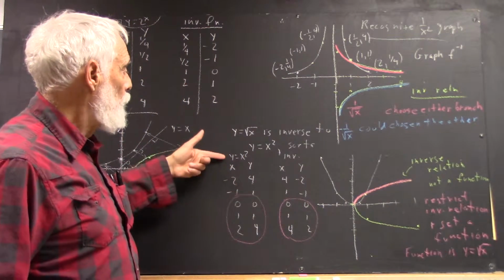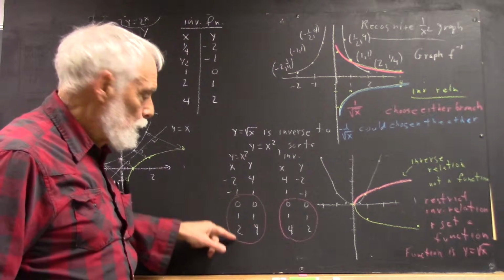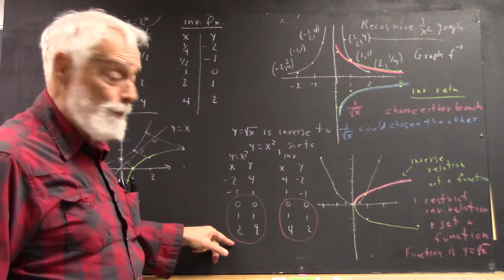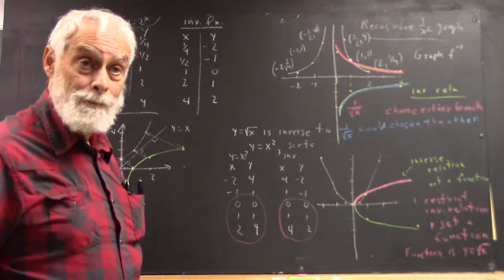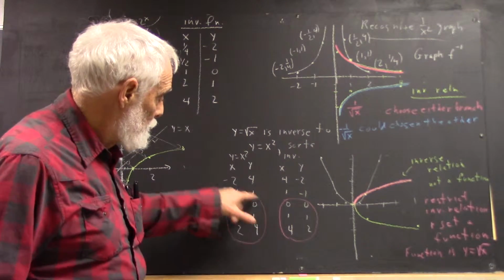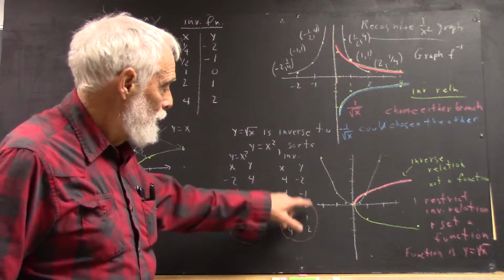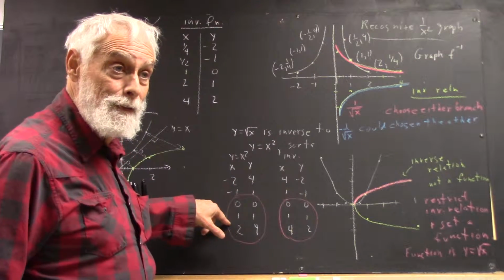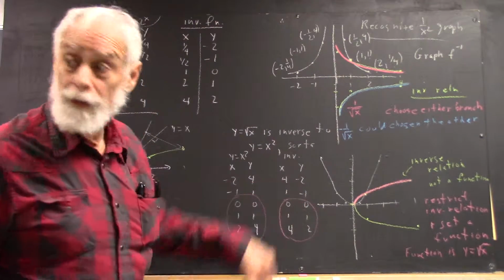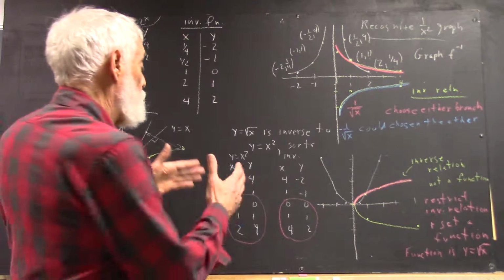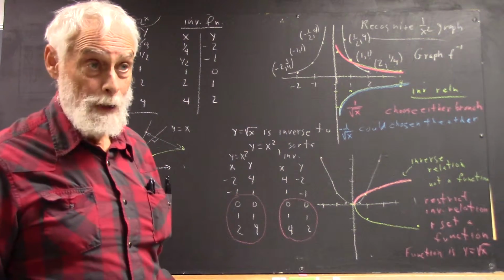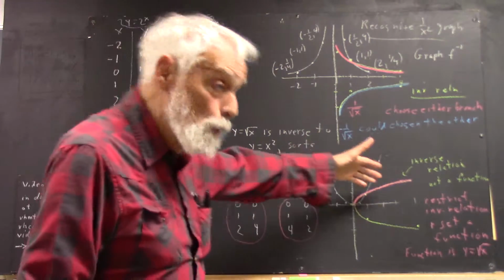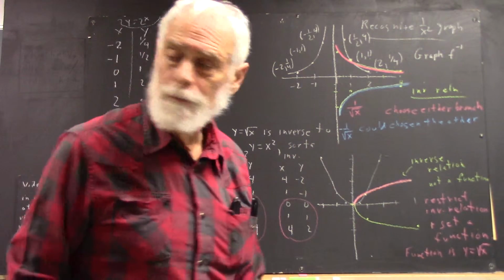If we restrict the domain of x squared to the only positive numbers, then it would be one-to-one, because we'd be throwing out these. So the circled relation here is one-to-one, isn't it? So when we inverse it, it's still one-to-one. Obviously, if it's one-to-one here, it's going to be one-to-one over here. Okay? And if it's one-to-one, it will give us a function. So, important idea.